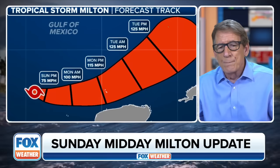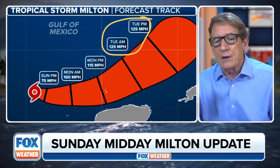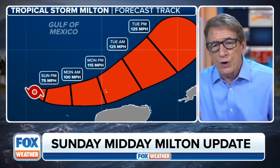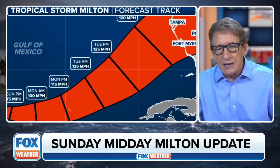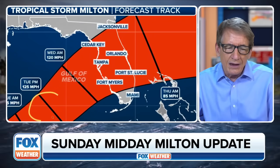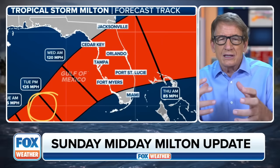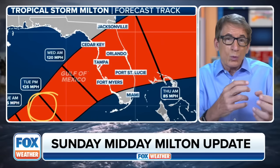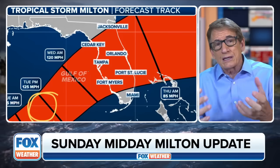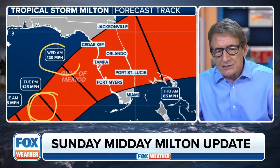The Hurricane Center going middle ground at this point, saying 125 mile an hour, top end Category 3. But if they're forecasting Category 3, we've got to think Category 4 at least at that point. But then in the time that it gets from this kind of pristine environment here on Tuesday until it gets to the state, lots of things are going to happen in the atmosphere. Now, to what degree those things impact it remains to be seen. A couple of impacts might be more likely, though. One is that it starts to weaken a little bit.